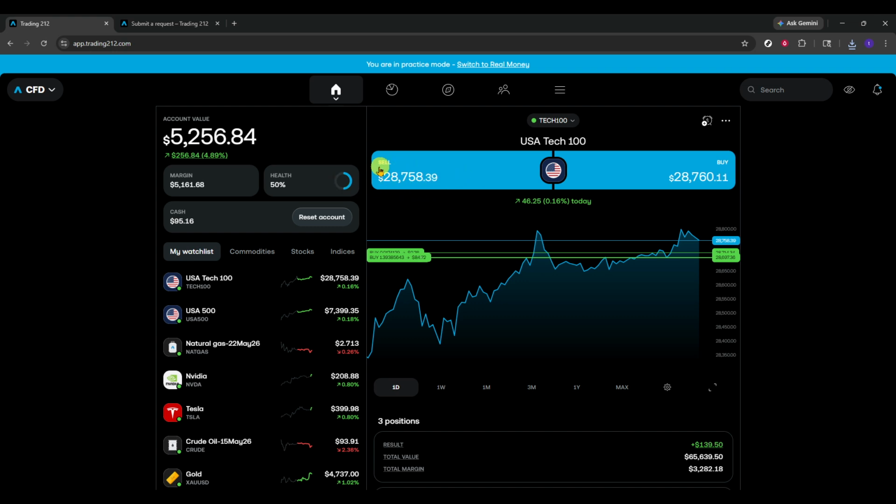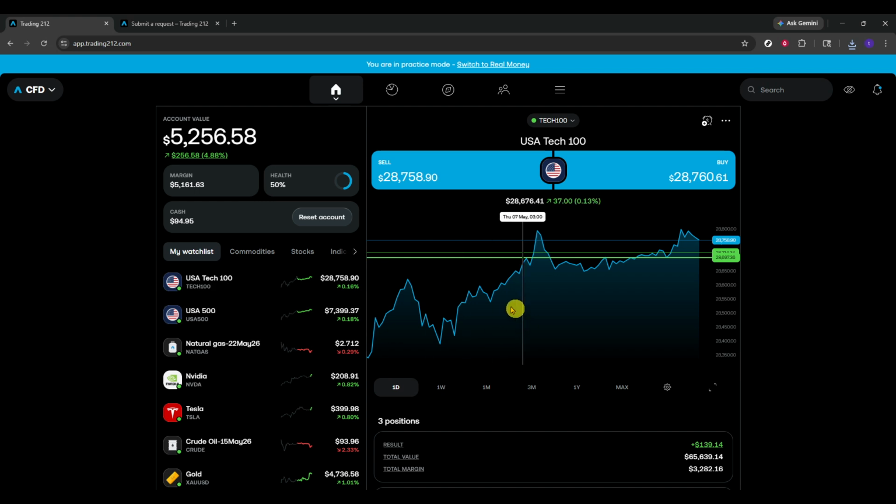Start by opening Trading 212 in your browser or the mobile app. Once you're in your account and the platform is loaded, you should see your familiar dashboard with watch lists and the search area. Make sure you're comfortable with the layout because the control we'll use appears on the instruments page rather than the main dashboard.